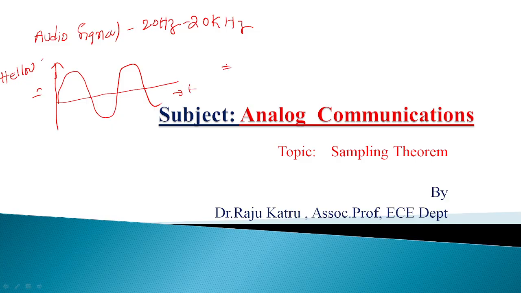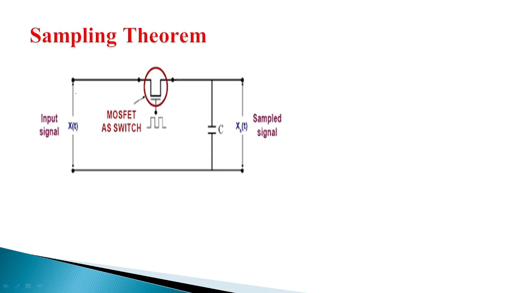So here, if you convert, this is a continuous signal, that is an analog signal. Here, it is defined an infinite number of times for each and every second. At the first second, what is the amplitude? At the second second, what is the amplitude? At the third second, at the fourth second? Like this, we go through this analog signal. So this continuous signal is converted into digital form.